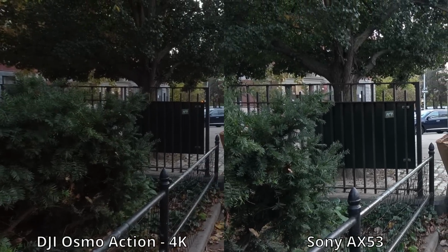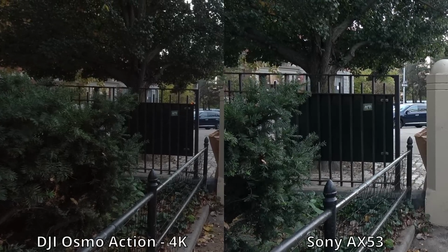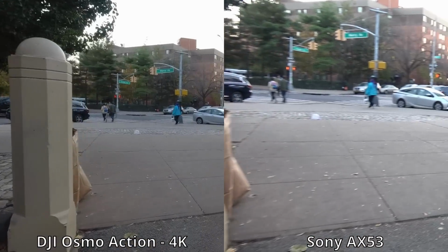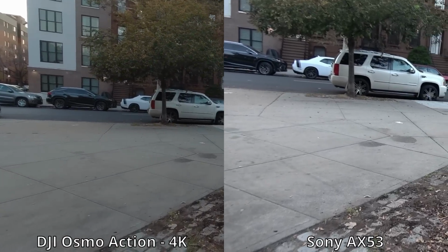I'm going to now put them pretty much right next to each other and attach them so that if one shakes, the other one is going to shake. So I cannot shake one of these without shaking the other. And what I wanted to do is compare the way these cameras perform when I'm walking with my typical unsteady hand to see which one gives you a better picture.